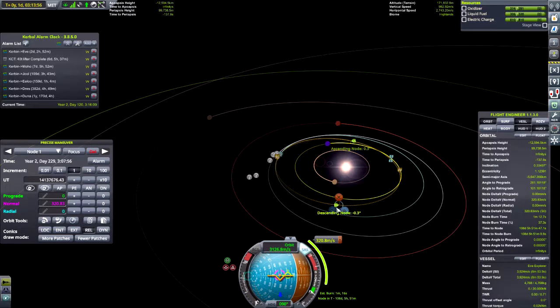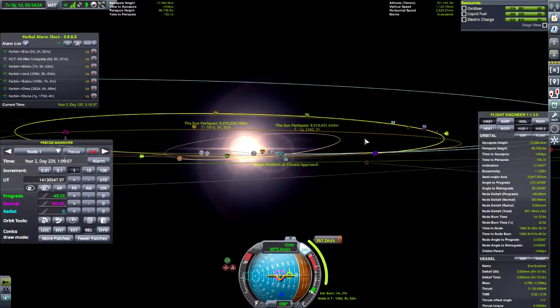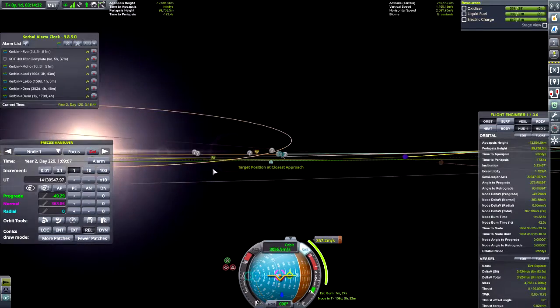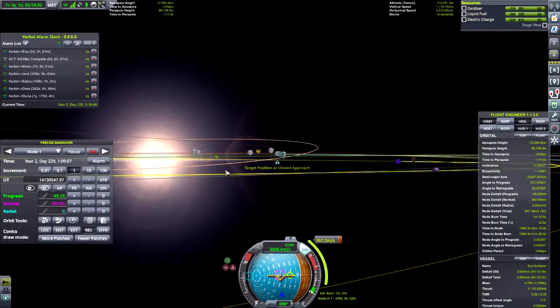So all I'm doing is a short inclination change here on the ascending and descending nodes. And just trying to change it around here, and there we go. We have ourselves an encounter in about 205 days. That's pretty good, actually.